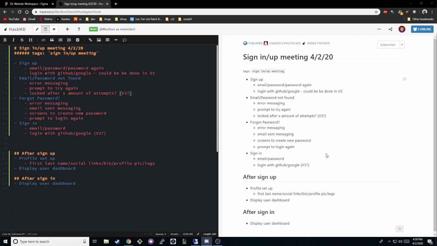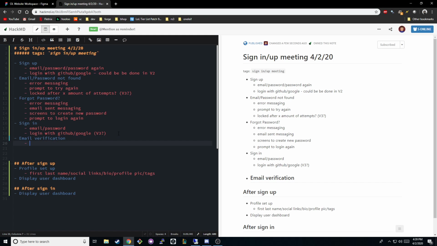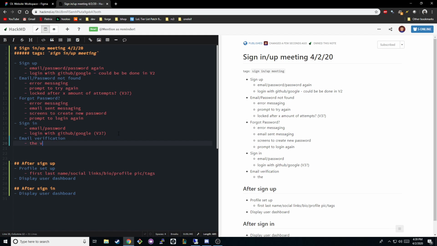Yeah, so they put in their email and their password again. They hit sign up or whatever, and then there's some sort of prompt screen that says check your email for email verification. Yep.